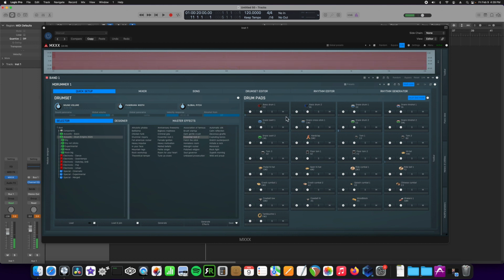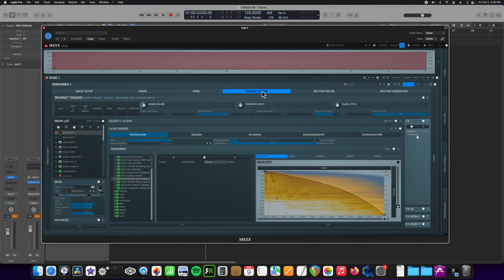So what that's doing is all of these are basically your triggers, and these can all be changed as desired. So if you don't like the kick, or what they call the bass drum here, the snares, etc., you could change every single element here in excruciatingly deep detail. So not only do you have volume toggling through these plus and minus, but when you go into the tone generator, which is the drum set editor.